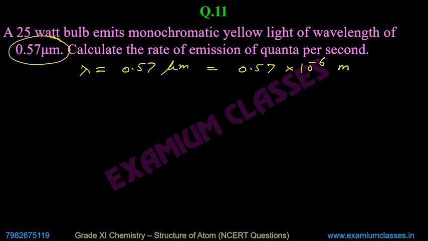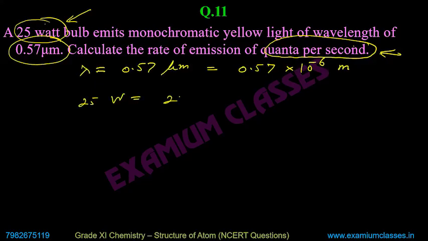The question is 25-watt bulb, and here is required quanta per second. We have done a similar question, if you remember, during the class, because it is per second and power is also energy per second. So 25-watt is actually 25 joules per second. We have done this type of question. It means for us, value of energy is 25 joules because we have to get quanta per second. Energy known, lambda known.